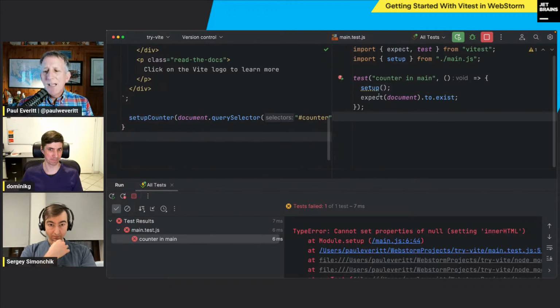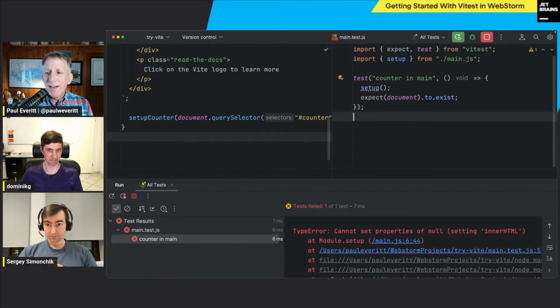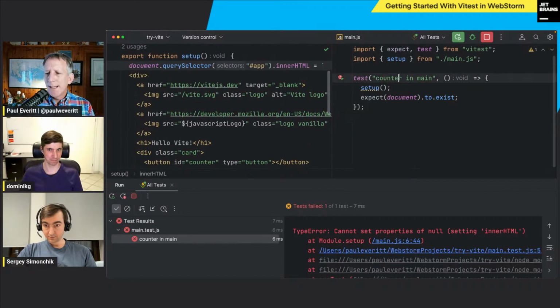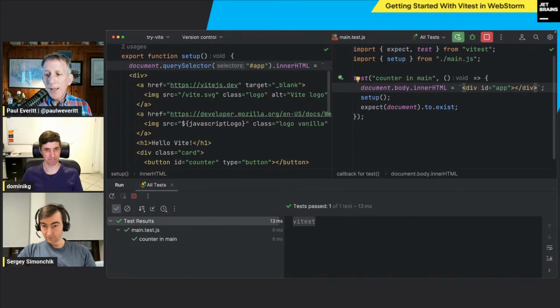So now it doesn't have document.html yet. And so what it doesn't have is app. So what I need to do before this is document.body.innerHTML equals div. Change that to a template string. Always do template strings. And it wants app. Okay. Now I actually have that entire component, not the wrapping document. The entire component is there.